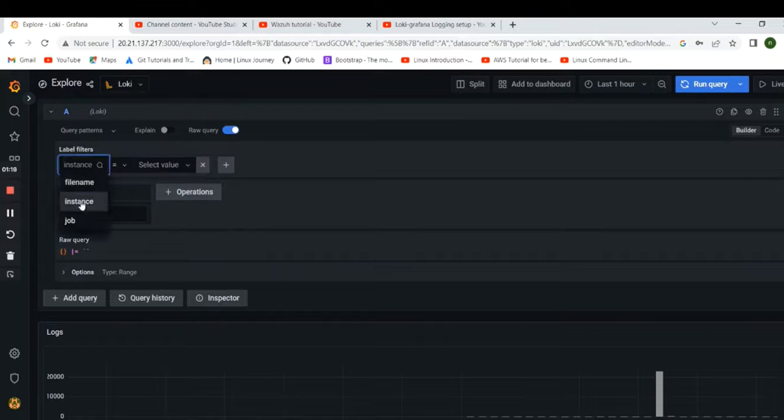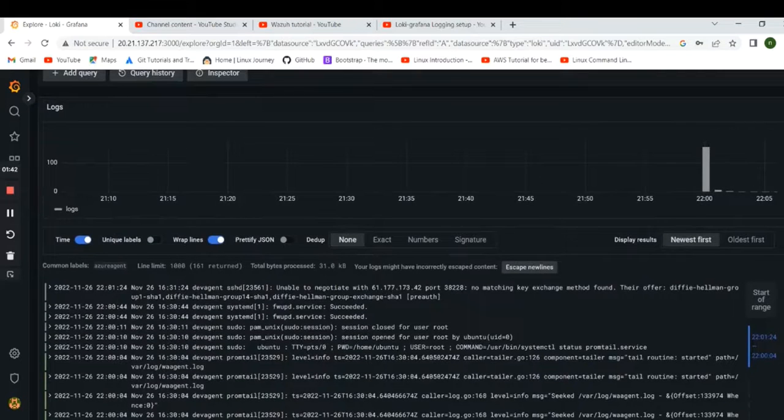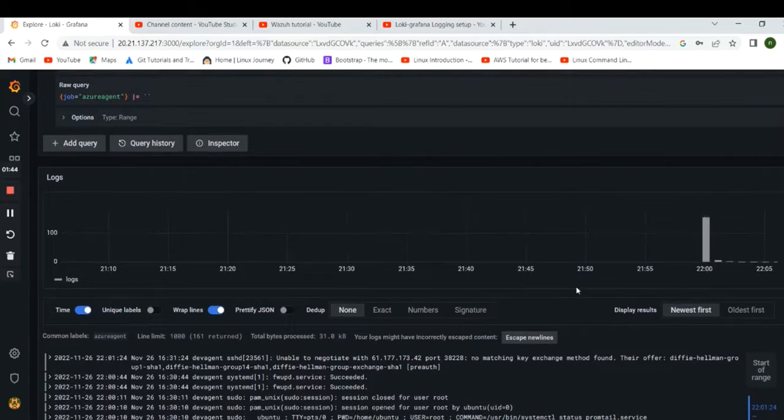In the job or file name, you will see the labels which you have attached or mentioned in your Promtail configuration, and in your file system you can run all the files' logs, or you can mention a particular file.